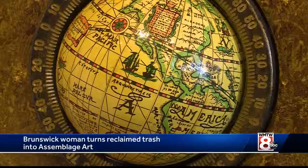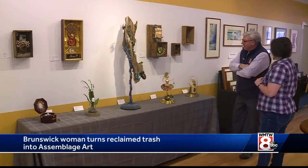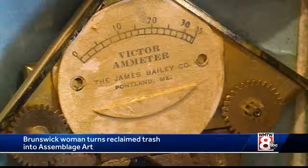Sometimes I have a fairly good idea of what I'm after, and usually it ends up being something completely different. However the pieces may finally fit, while Mae knows it may take a second or even third look to comprehend the image, she hopes that behind all of her works — all of the many found or reclaimed remnants of the past — there's a simple message. I hope that it makes people pause and think about what they're throwing away, and maybe if they can find a new use for it or an upcycling use for it.